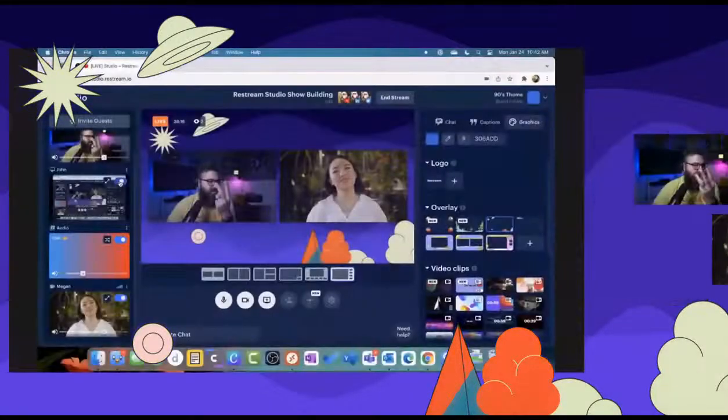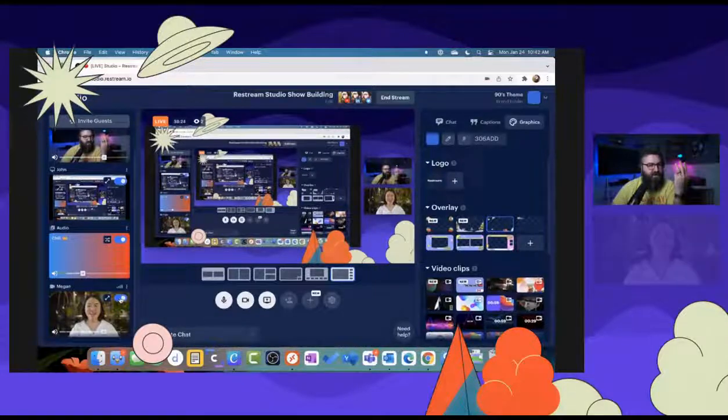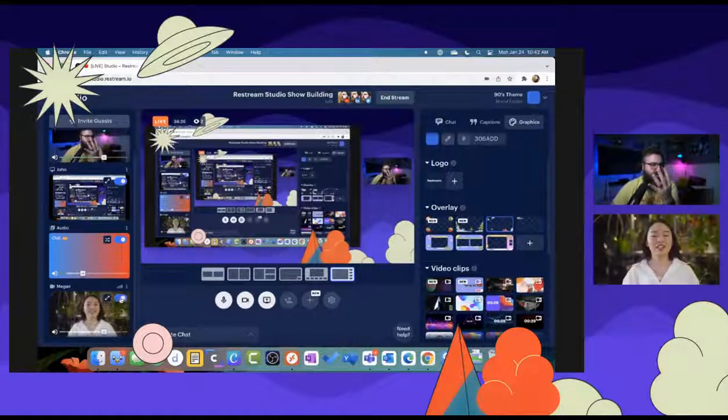So I kind of think you've got to avoid that. So what is that? Side by side, single person, side by side with a screen shared, and then a single person with the screen shared, although that doesn't really change it all that much.